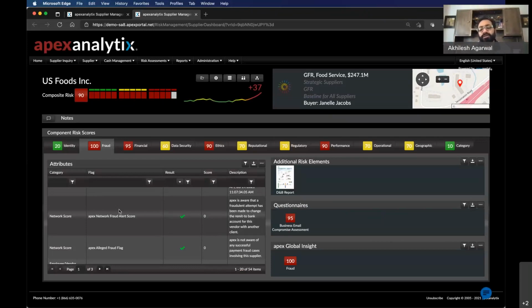If you happen to have the same vendor that other clients are using, and in one of the other instances there was an attempted fraud on a given vendor, you also get alerted about it so that you can take some precaution if there is a bank account change in your system as well for the same vendor. So this is a very important fraud alert score, and it helps the entire network and all of our clients using the system.